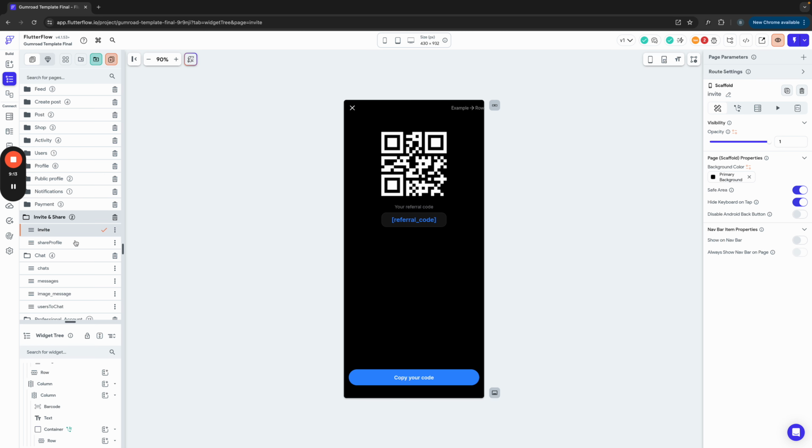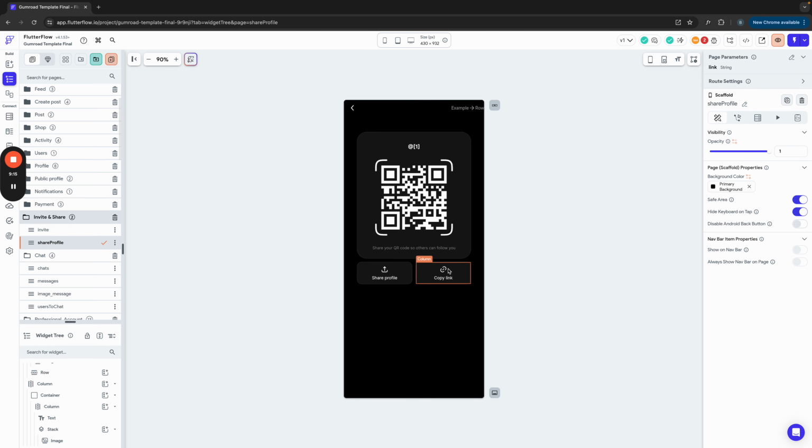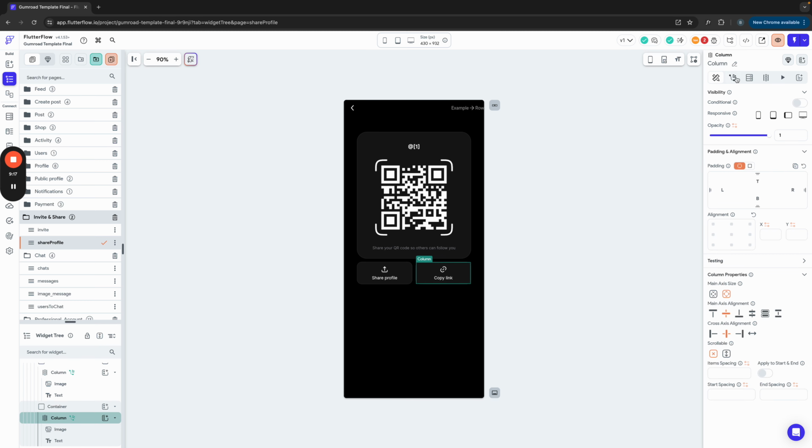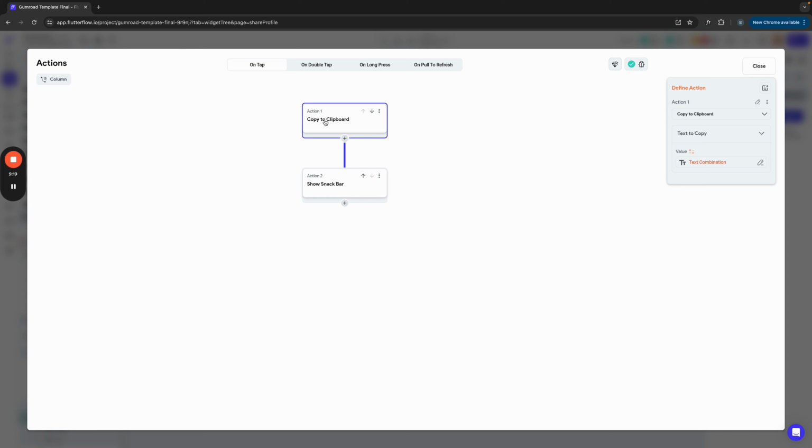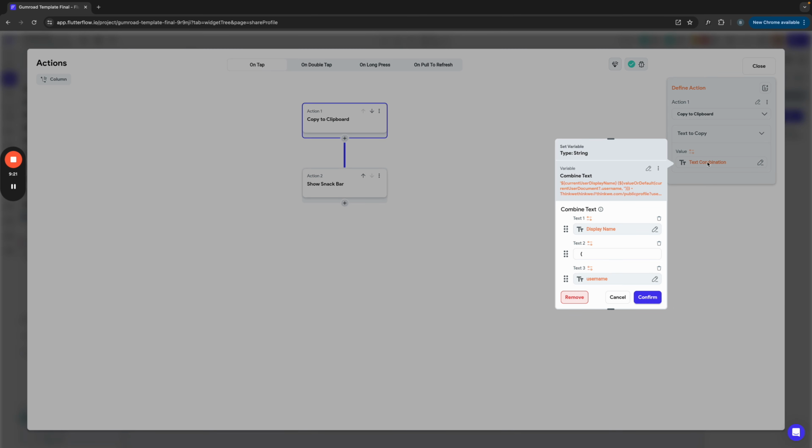Then you have invite user and share your profile, again with deep linking. So if you go here, you can see that we copy the link of the page. So I create a message.